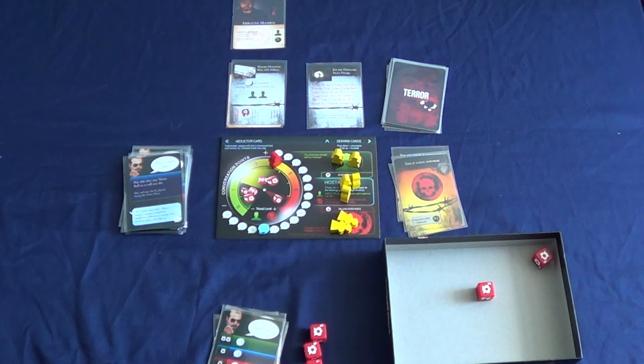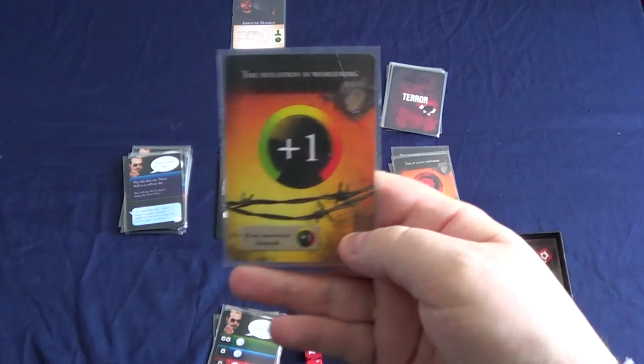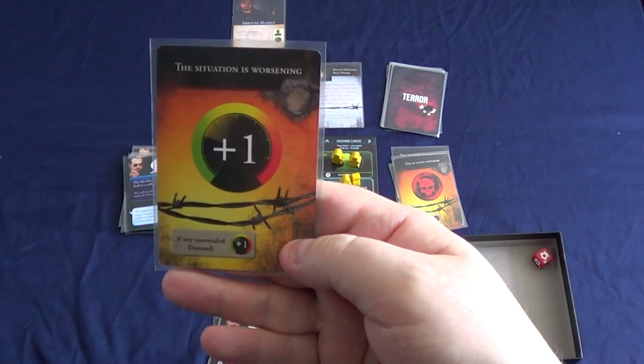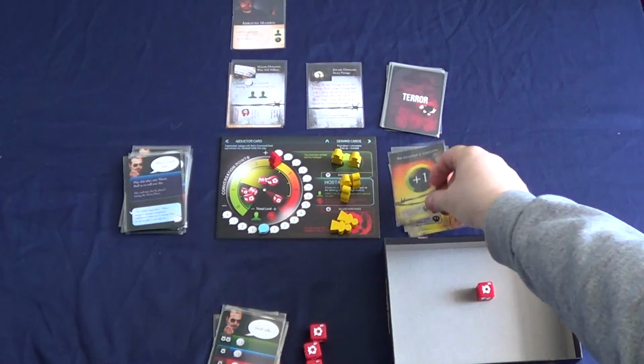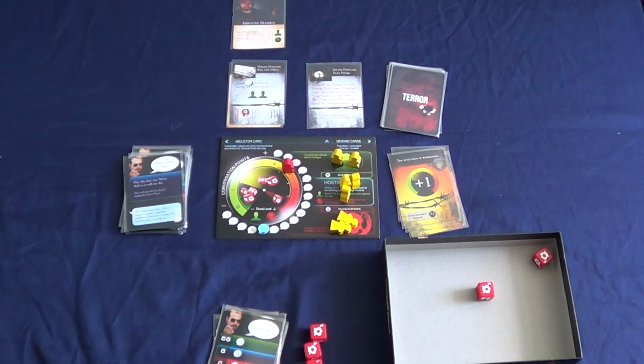and now it is the terror phase. +1 to the threat level. Okay. Right, so I am going to leave it there, guys. So we've rescued 2, and unfortunately 2 have been eliminated. So it's even Stevens here.